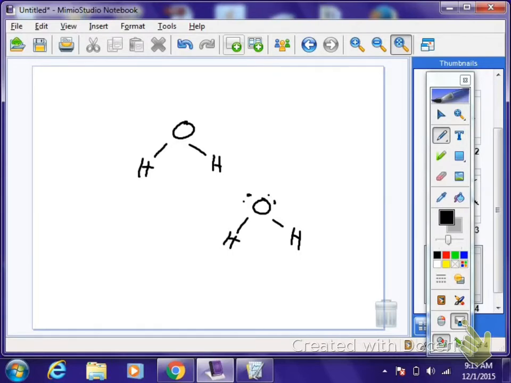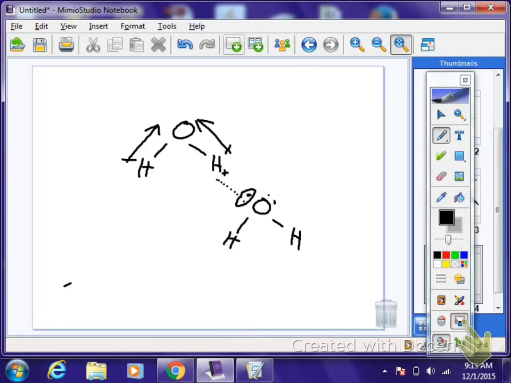So we know this is polar. I'm drawing my arrows better today. Got a little practice. Okay? So what happens, this hydrogen is highly positive because it's bonded to an oxygen that really takes a big chunk of the electrons that are shared. And because of that, it's positive, and it's going to be attracted to negative electrons, which is the unshared pair. So here's the unshared pair. Okay, any questions on that?